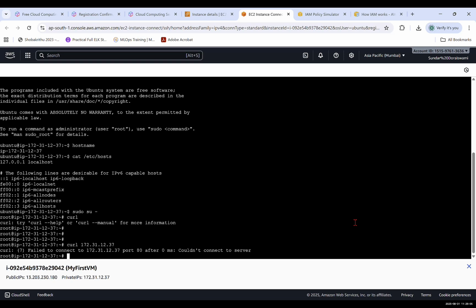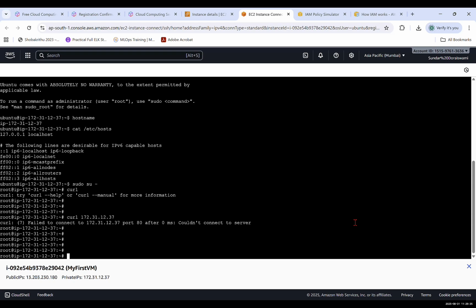Now I can use this virtual machine to install Tomcat and enable it, and we can access it. Or we can also install HTTPD so that port 80 gets opened up and we can access it.